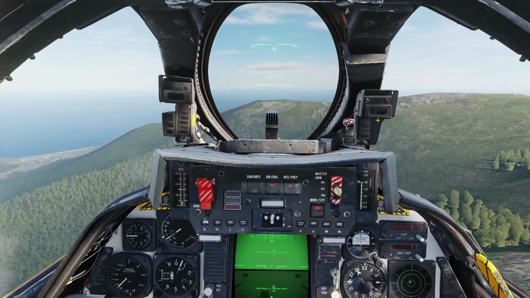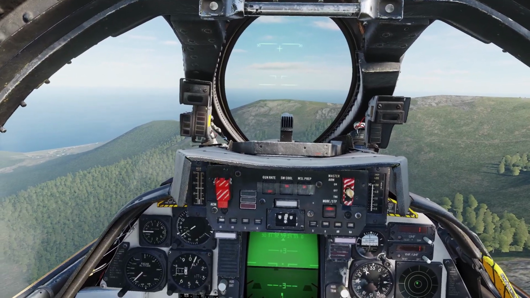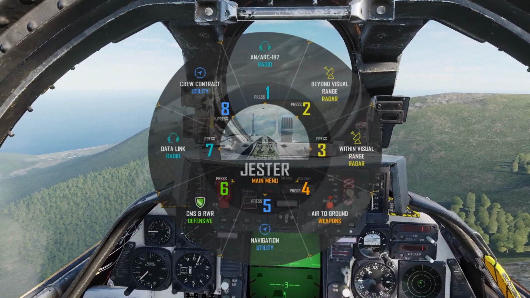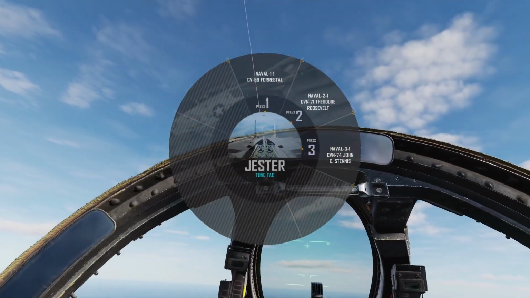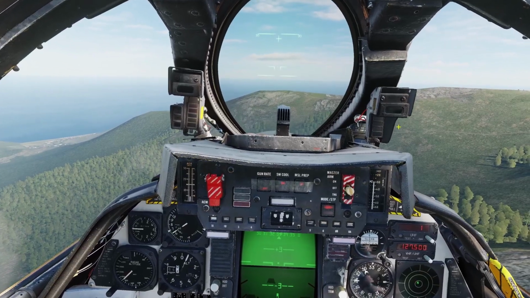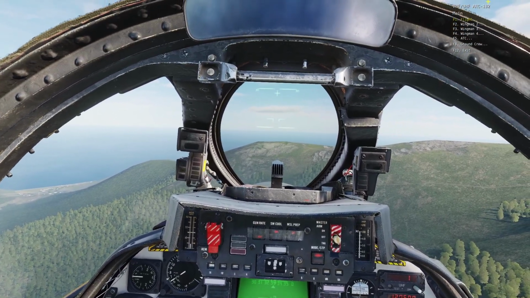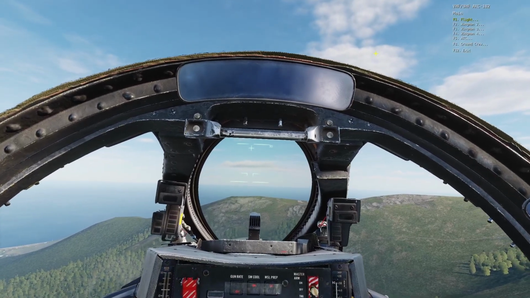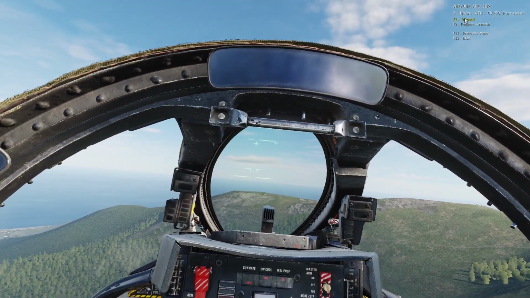Now if you're playing on a mission that does not have easy communication, then you need to get gesture to tune the frequency in. You can open the gesture menu, go to radio, tune tactical, and find your carrier. Roger. And you can see gesture dialing in the frequency. Then hold right alt on your keyboard and click /, and that will open the radio menu for the ARC 182, which is gesture's radio, and click ATC, find your carrier, and click inbound.